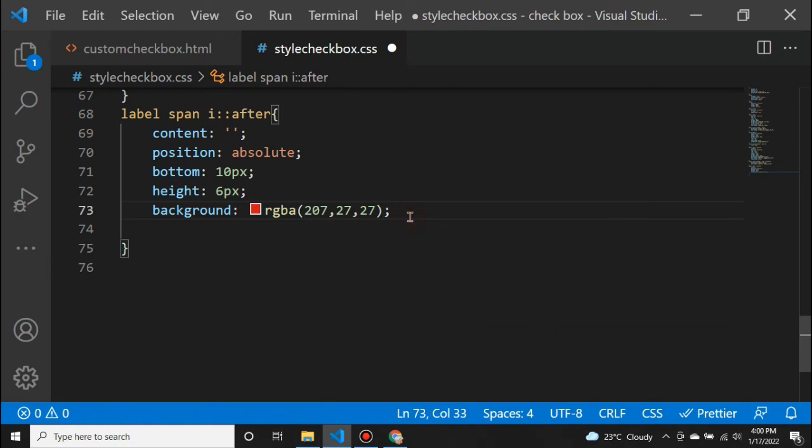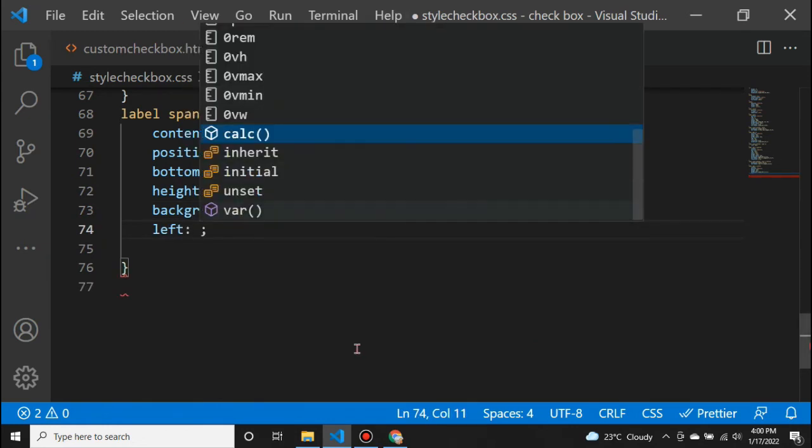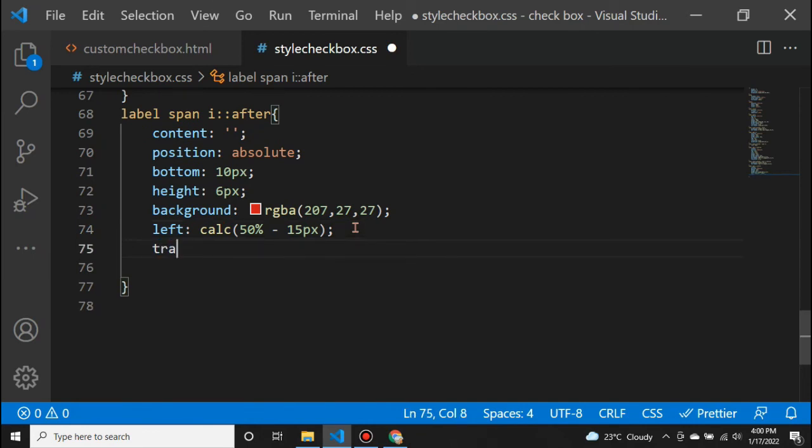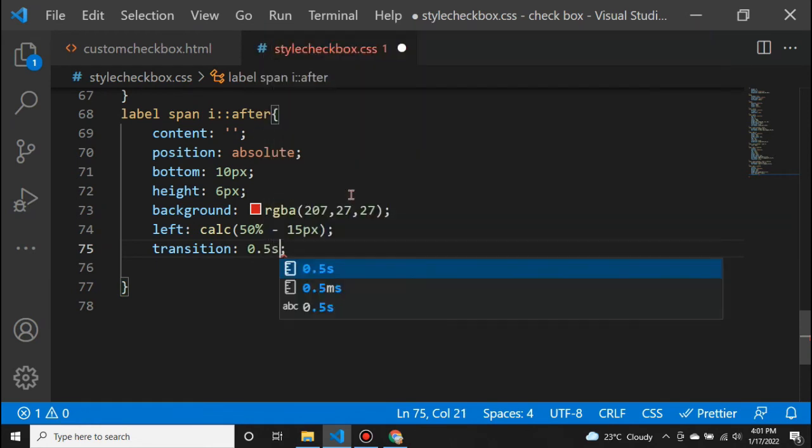And then for the left here, I'm going to take calc, that's 50% minus 15 pixels. Okay, so done with that. I'm going to add a transition of 0.5 seconds.